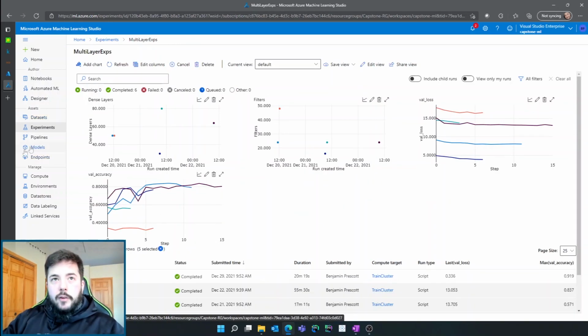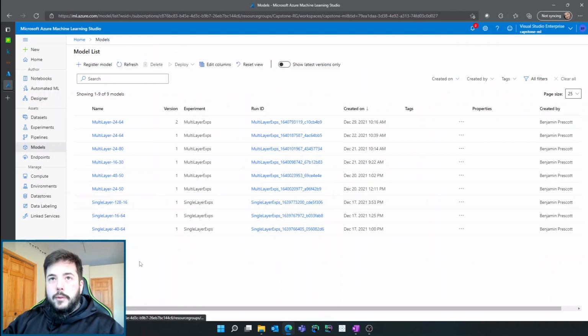All right, so let's hit on models real quick before we jump into notebooks. As I mentioned, at the end of every training run, we store a model. We save the trained model regardless of performance. It could be only 20% accurate. It could be worse than taking a guess, right? Does not matter. We save the model.